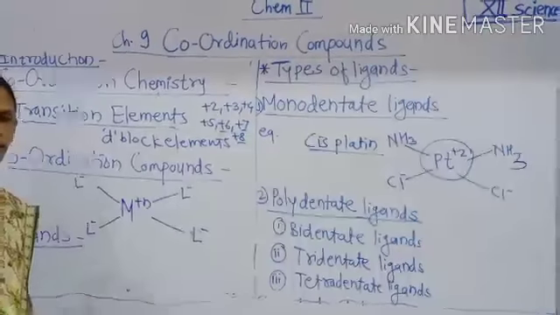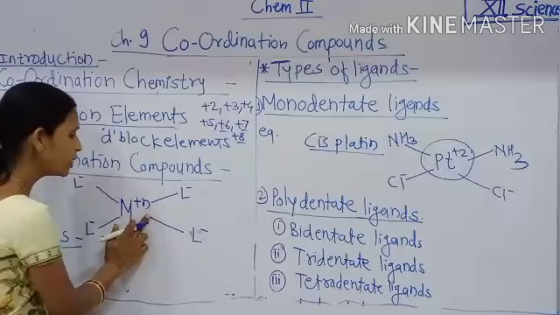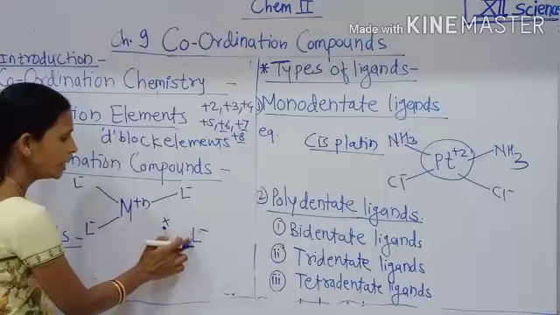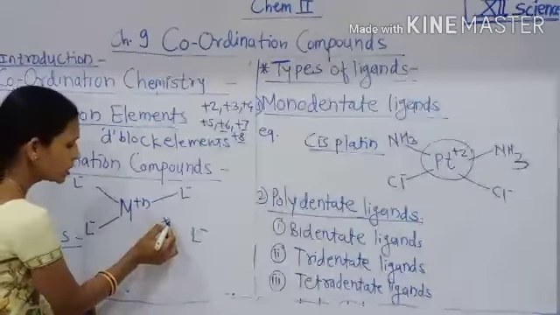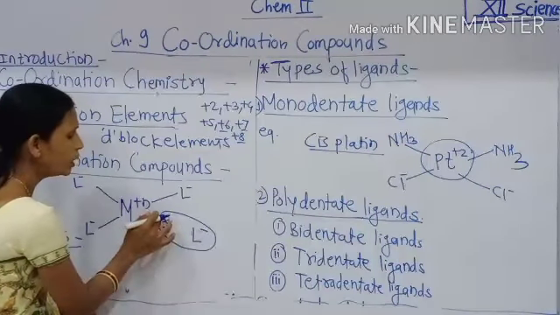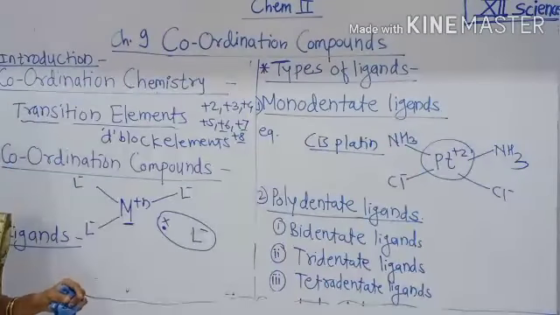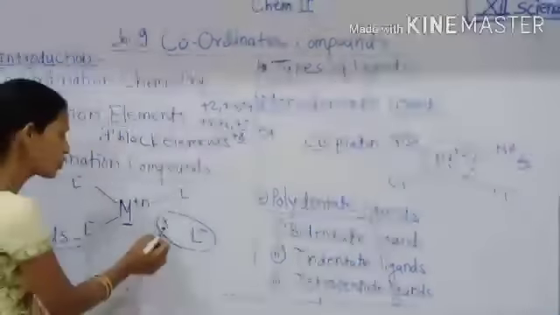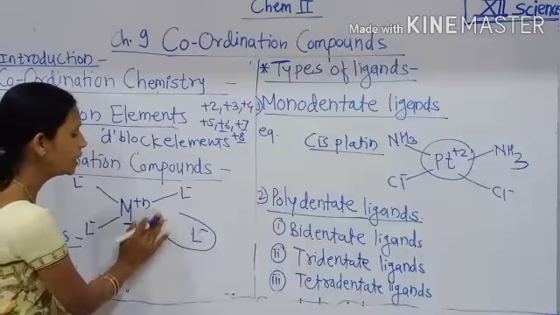A coordination bond is nothing but a covalent bond. That means a covalent bond formed by sharing of an electron pair between ligands and the metal ion in the complex. But this shared electron pair comes only from the ligands, because the central metal ion is an electron deficient species and ligands are electron rich species. Therefore, this shared electron pair only comes from ligands.